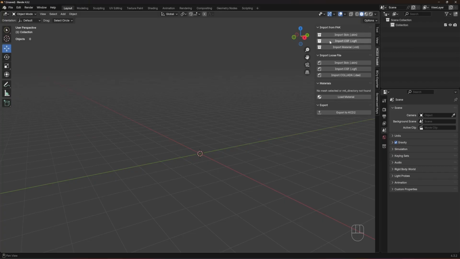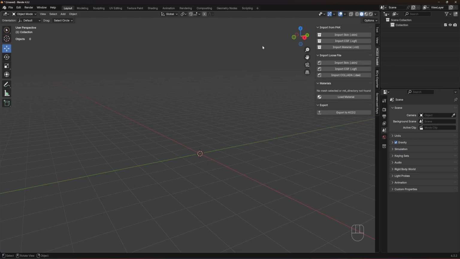The one you need to click on will depend on what you're working with. The first option, the skin, for the most part is used for character models, so the bodies, the heads, and also the stuff they wear: the clothing, armor, all those pieces.